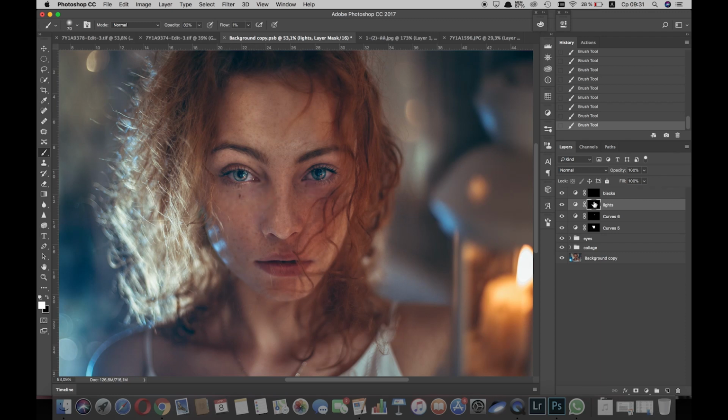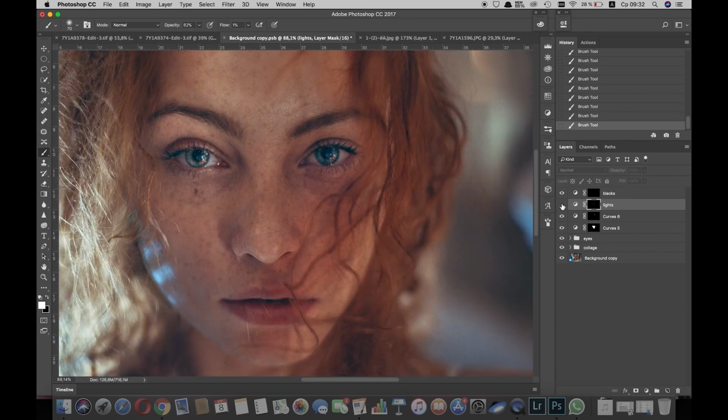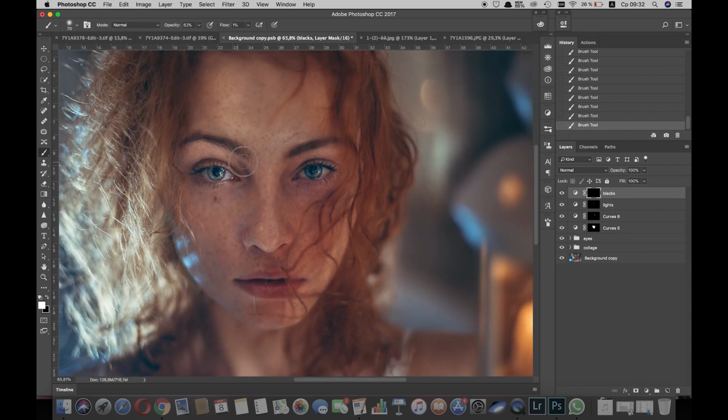Let's see what our mask looks like. That's how we had it, and that's how it is now. We can work on it a bit more. Next, let's bring out the shadows over here near the eyes, on the nose, make some of the freckles darker too.